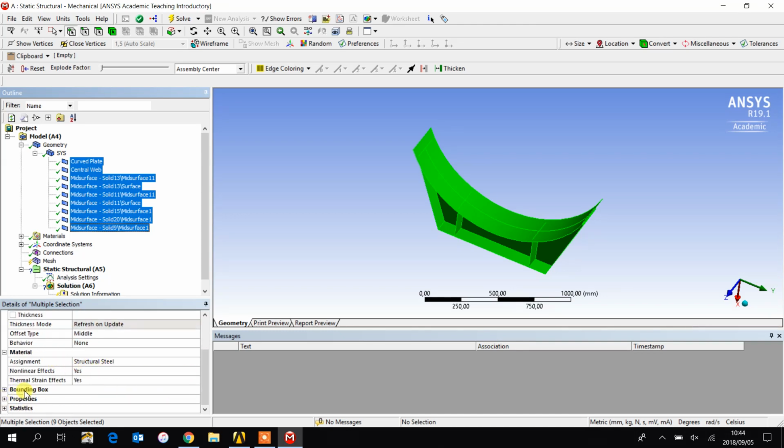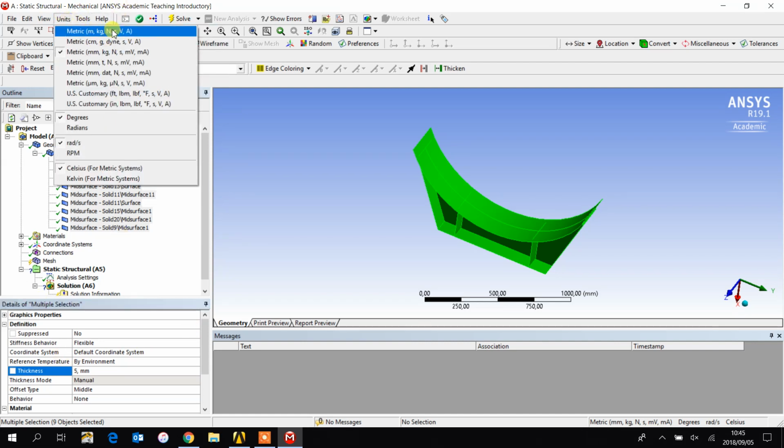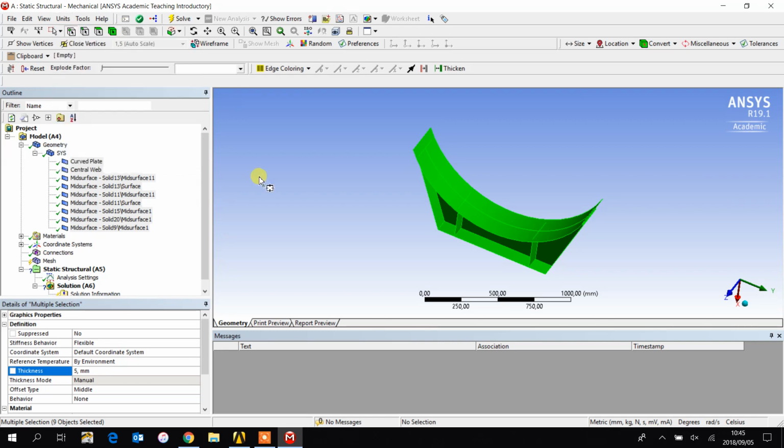Now, just a note on units, you might have noticed that if you want to display things, the default when you open up the first time will be meters and pascals. If you want to show millimeters and megapascals, you have to go to units at the top and drop down to metric, millimeter, kilogram, meter. So that will automatically give megapascals, because newton per square millimeters is megapascals. If I do meter, then at the bottom it will say my thickness is 0.005. So just make sure that the unit system that you want to display the results in is the one that you want, and also thicknesses or mesh sizes will then also be in that unit. Okay, so I've now made all of them 5 millimeters thick. I think that was maybe the base case that I showed you.